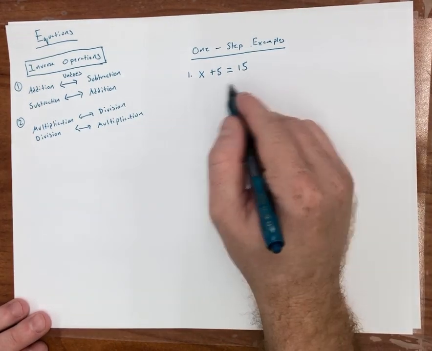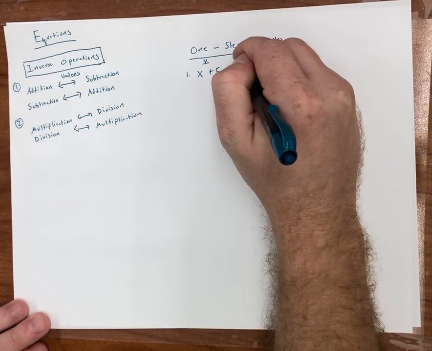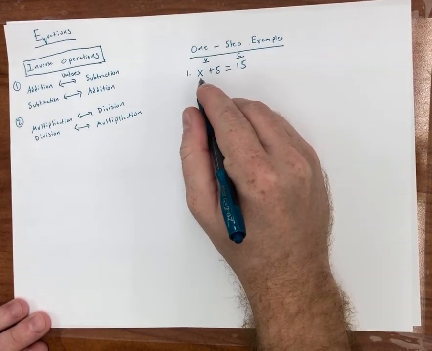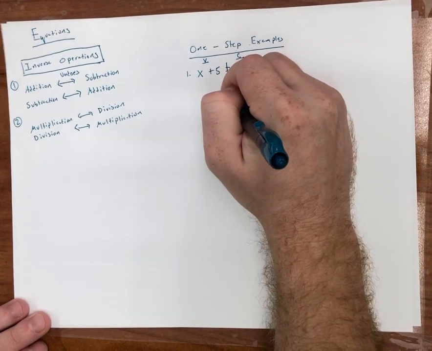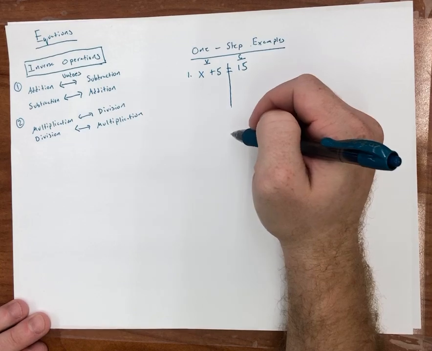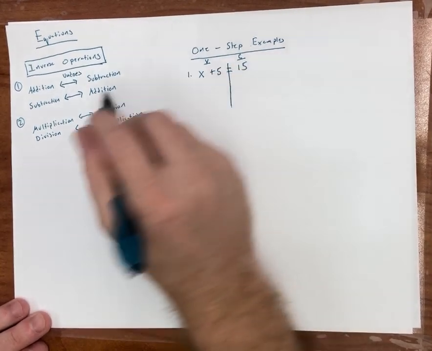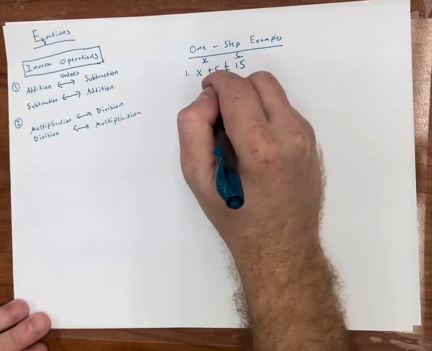Now we need to look at both sides. We have a variable on the left, and we have a constant on the right. We want to move our constants from the left to the right. In order to do that here, we need to make sure we draw our river. I'm adding 5 here, so if I'm adding 5, I need to do the inverse. So the inverse operation is subtraction. So I need to subtract 5.